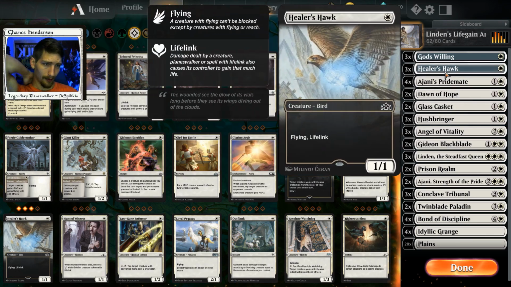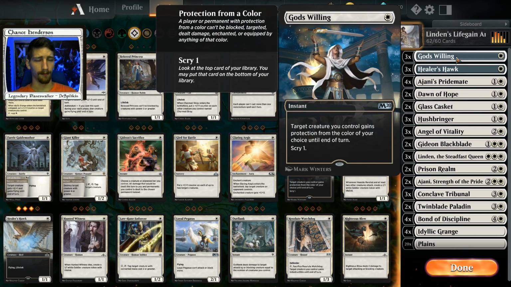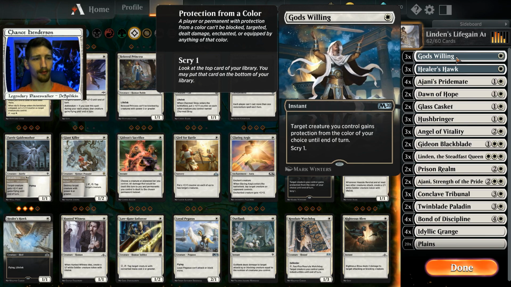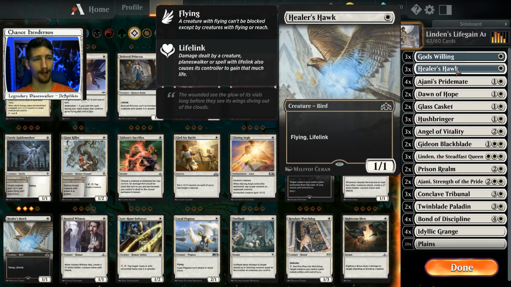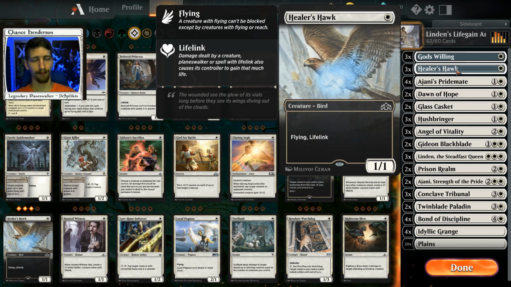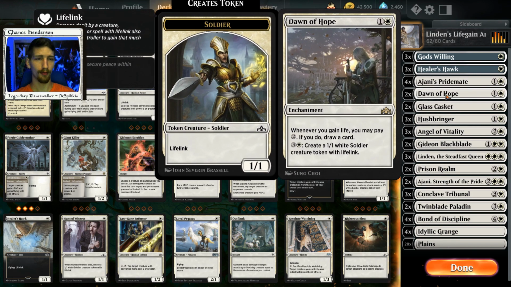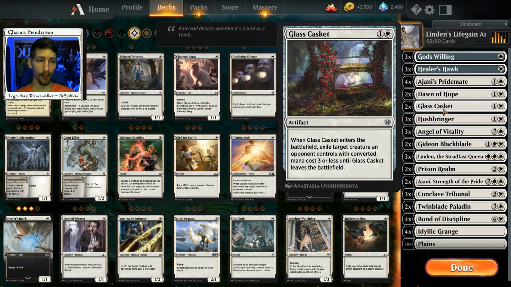Alrighty, let's hop into it like a mono white bunny, shall we? God's Willing is going to be protecting our Ajani's Pridemate, our Lindens, whatever, whenever we need it to, given it's in our hand, of course. We have some Healer's Hawks for some cheap mono-white Lifegain creatures. We have some Ajani's Pridemates, because obviously they can get huge. We have some Dawn of Hope, which with Linden can get insane. I literally almost deck myself with this card sometimes because of Linden's effect, right? And it's just crazy.